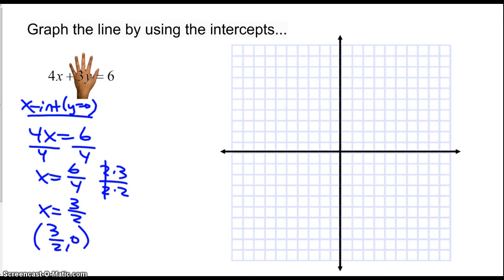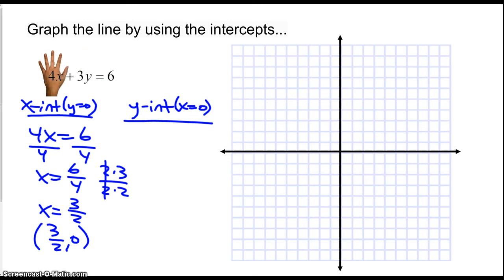Okay, it's fine that it's a fraction, right? It's not true that every math problem has to have an integer as a result. Certainly fractions or decimals are allowed. So if x is 0, we're covering up the x this time, we would have the equation 3y equals 6, and when we divide by 3, that one happens to be an integer. When x is 0, y is 2. So I've got 2 points here. I've got 0, 2, the y-intercept right there.